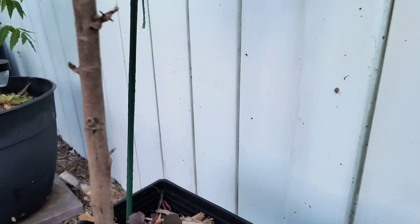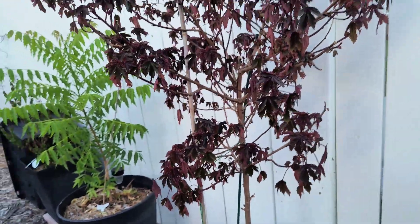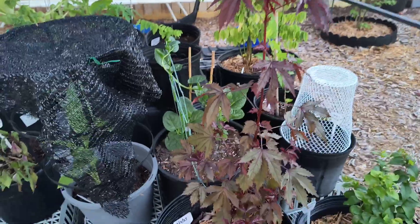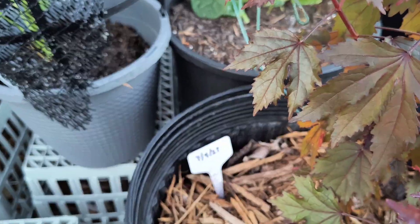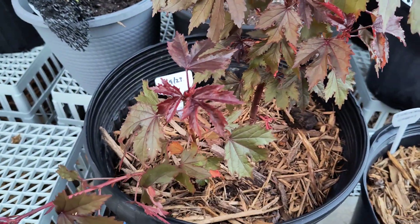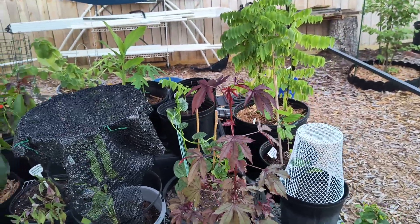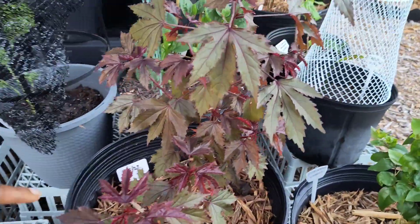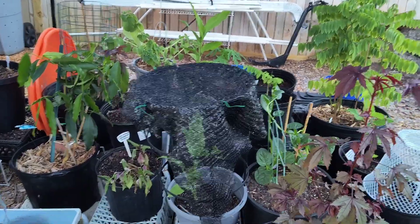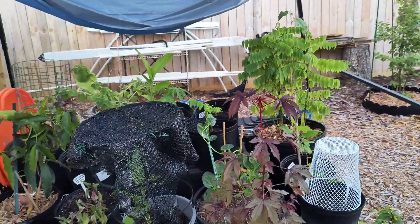This is a cranberry hibiscus. It grows from cuttings — I just take a cutting and it roots very quickly. I actually have two cuttings in here; I put one in later, but look how tall that cutting is. The good thing about cranberry hibiscus is that in case it does freeze, you can just take a cutting before it gets too cold, put it in some dirt, and keep it in your house where it's not so cold. Mine seem to have survived through the cold, so there's obviously some type of cold tolerance.